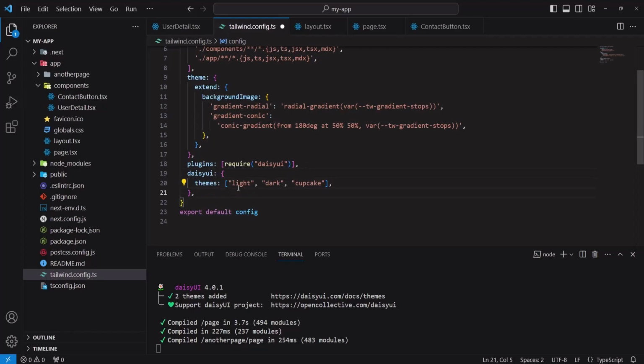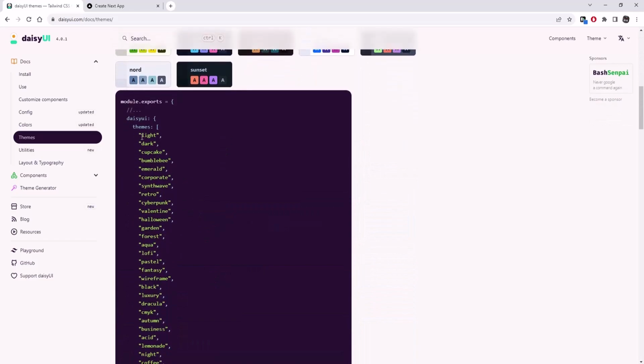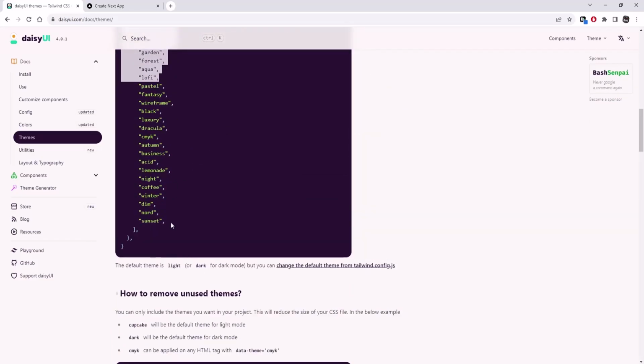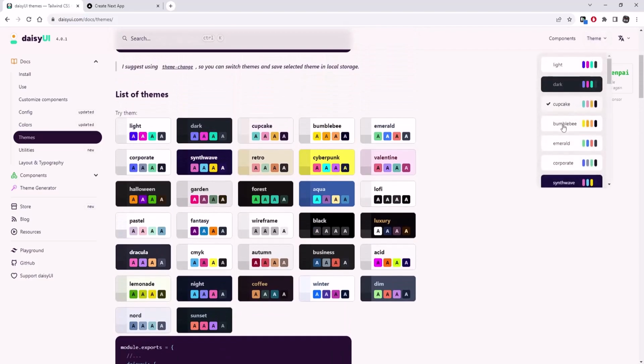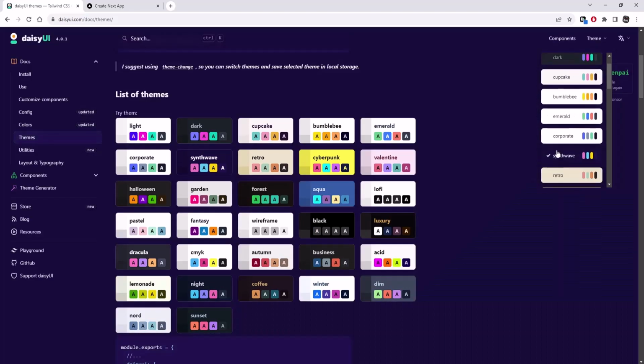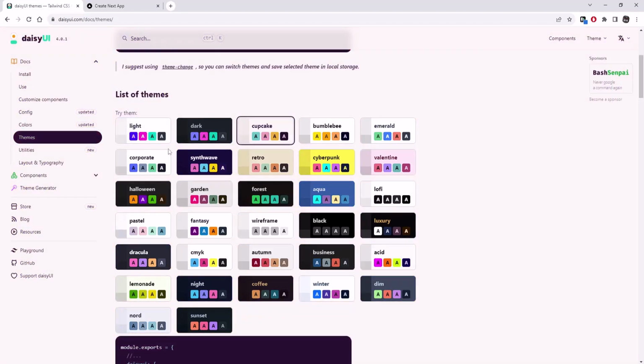So basically here we are exporting three themes, light, dark and cupcake, but there are a lot of themes they offer. Here is the full list of themes that they offer. You can preview them here, either selecting here or select from here.